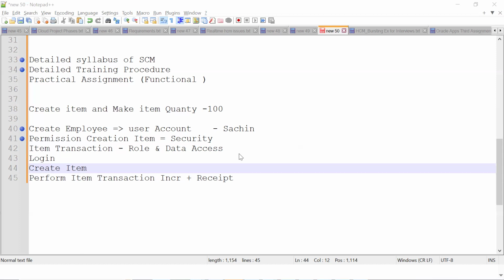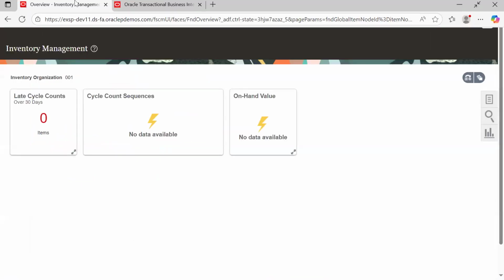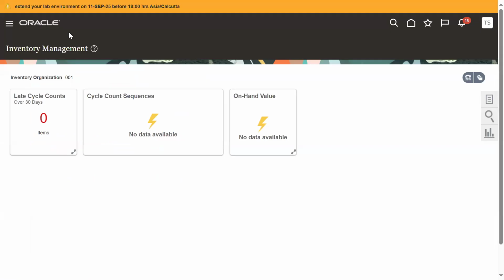Sir, if there is an existing user, will they provide the password to go and check, or will we be resetting the password of the existing user? As we are doing training, we will see. But in real time, we have to configure everything new, like how I did for Sachin. So we'll be creating a new password for that user and then testing. Yes. Okay, thank you, sir.